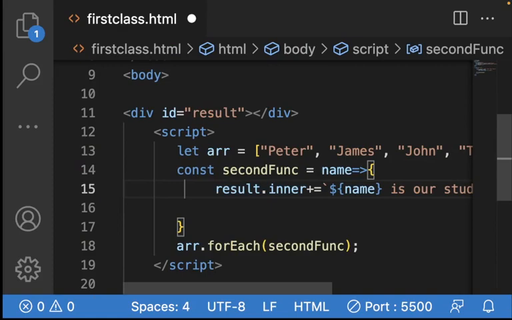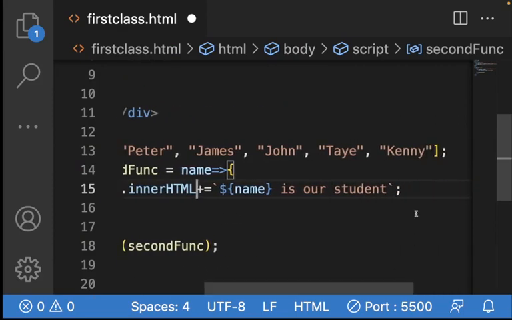So we can say inner HTML. Okay, we have this. I think this is clearer.